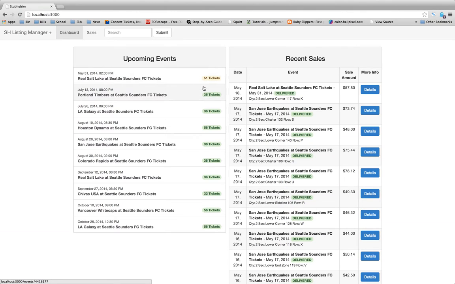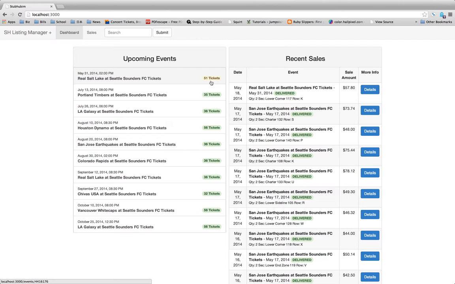So you'll notice here, looking at the list of upcoming events, that these tags are different colors. The reason for that is because this event is within 14 days. So on the back end, I check the date of the event and I compare it to today, and I ask, is this within 14 days? Is this within 3 days? If it's within 14 days, this turns yellow. If it's outside of 14 days, this is green. If it's within 3 days, this tag will actually be red.